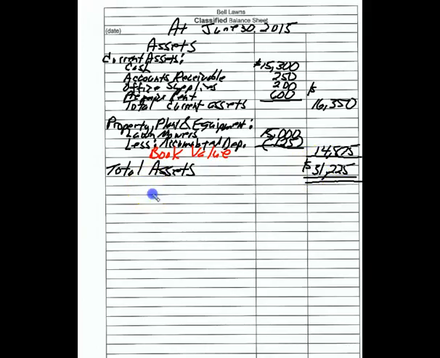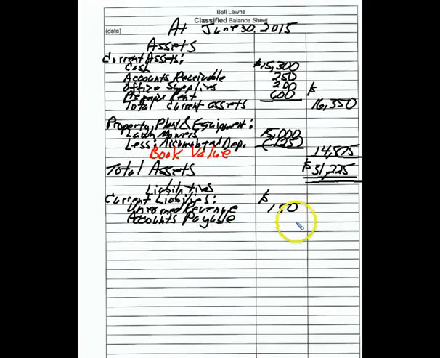Okay, the next big heading would be liabilities. Liabilities, we want to break out current. I think that's all we actually have are current liabilities. We don't have any long-term. Current liabilities. So we had unearned revenue of $150. Again, it's like we're starting a new section of this financial statement, so I'm going to put a dollar sign at the top. So unearned revenue and then accounts payable of $700.